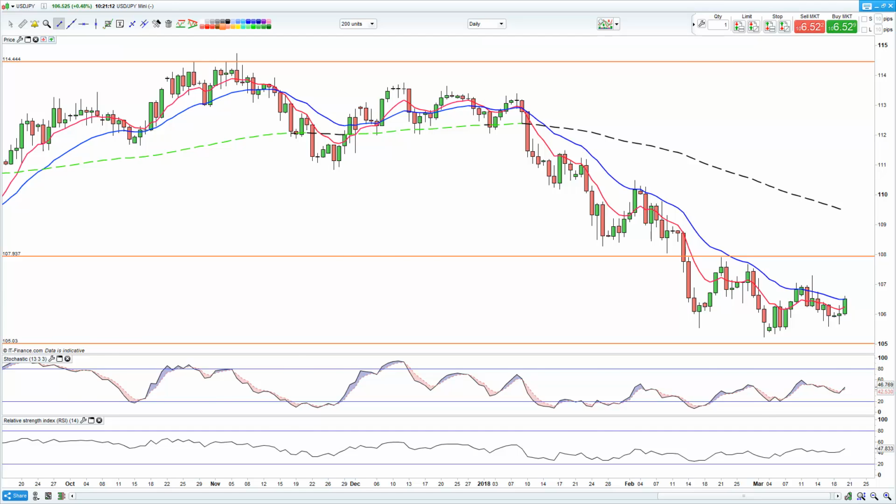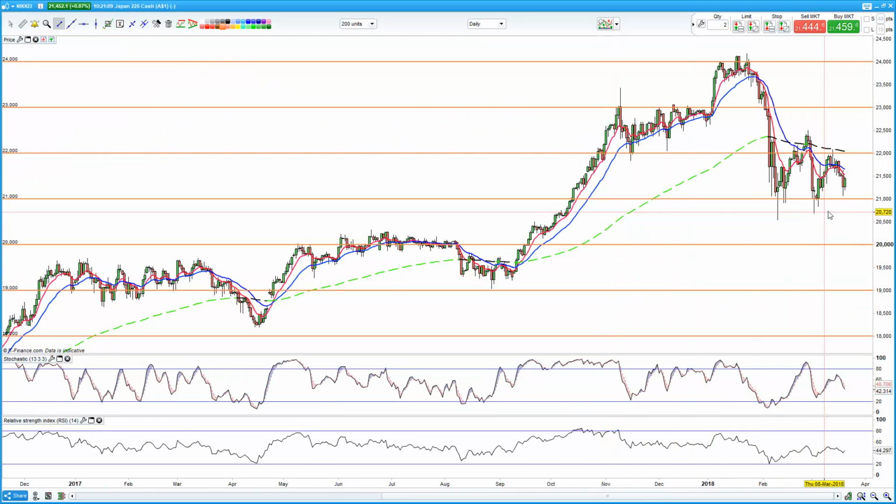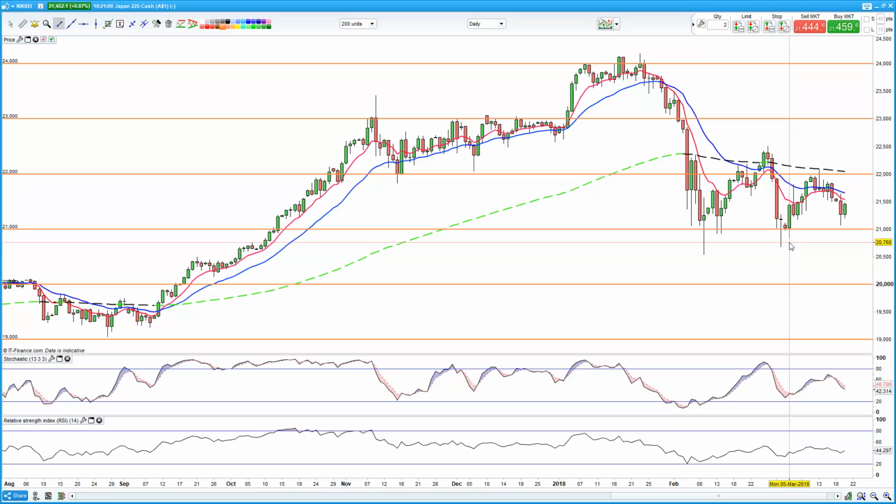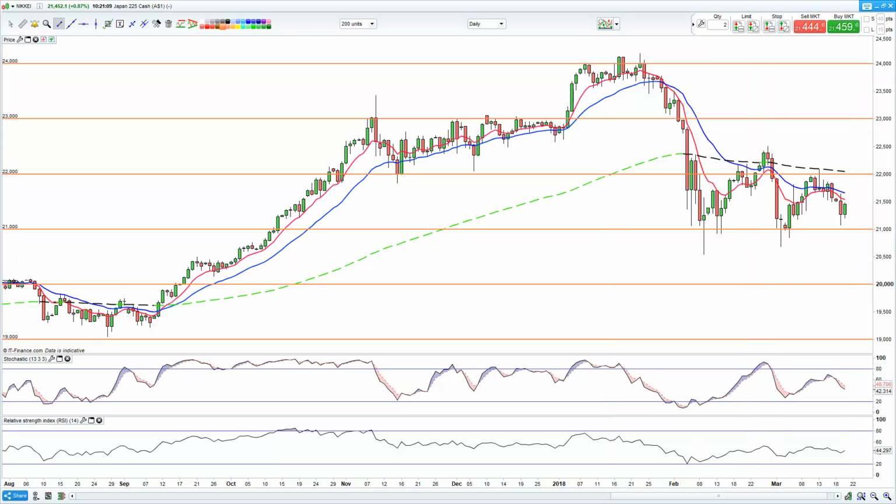Regional markets now. First up, the Nikkei. Very clear level there, sort of at 21,000. Coming under pressure again. Not really anything doing on this one for me. Look, the EMAs are pretty tightly packed together, and that's really sideways. But that big level there, if it was to be retested again, you got another signal like that, or a pin bar like that, then that might entice some buying down at that level. But that's what you'd be on the lookout for.